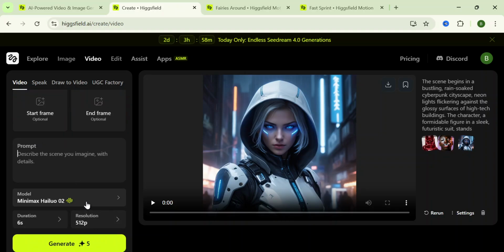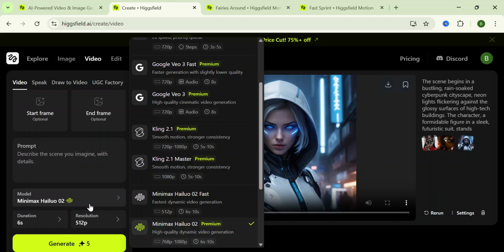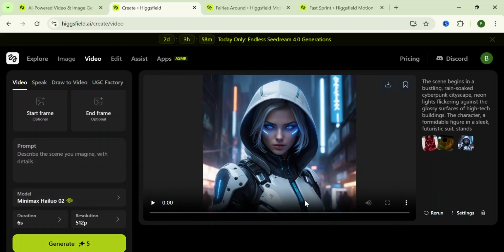Now you might see a different model, but I would advise you just leave it at this and then click on generate. After a few minutes, rather, not seconds, it takes about 10-15 minutes, but this is because I'm using a free account. For premium and paid accounts you'd have a lower wait time. So once you're done, click on this download.